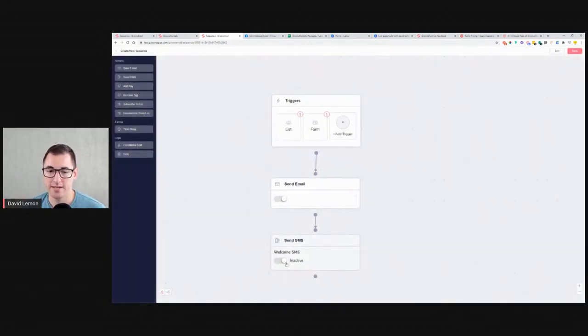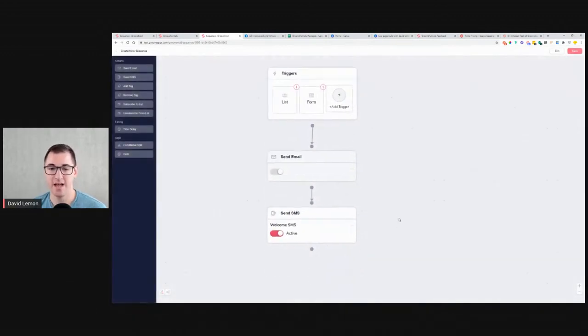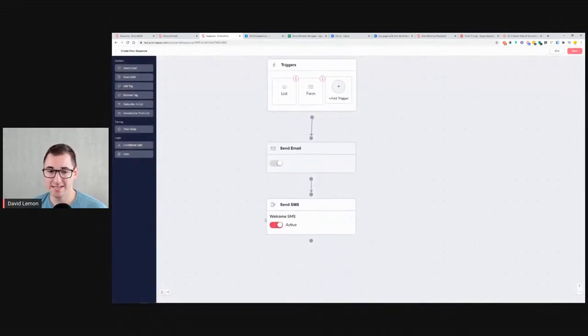Okay, so now you can see here it is inactive, but it is on the right hand side. As I said, it is on the right when it is active. It is a little bug that needs to be fixed, but normally you will see this kind of red or pink, and it will say active over here as well for emails, for whenever you're sending something. So this was for when somebody immediately signed up.